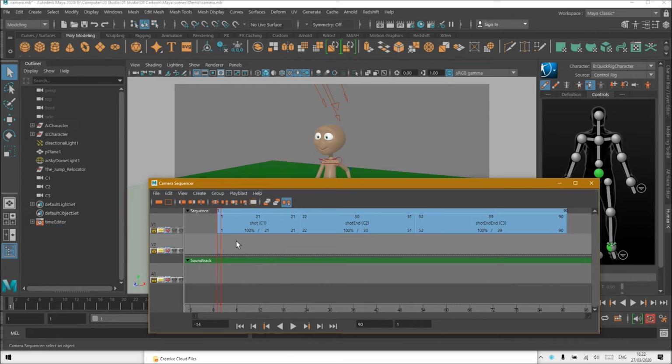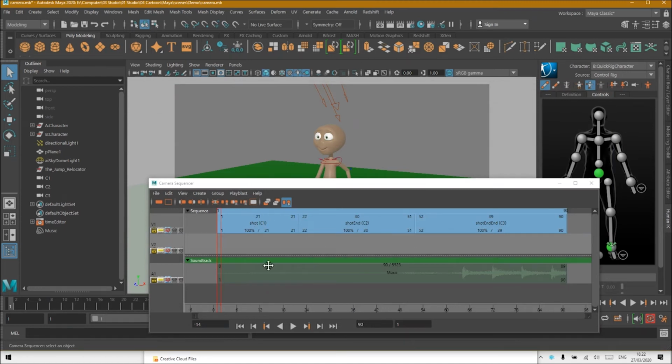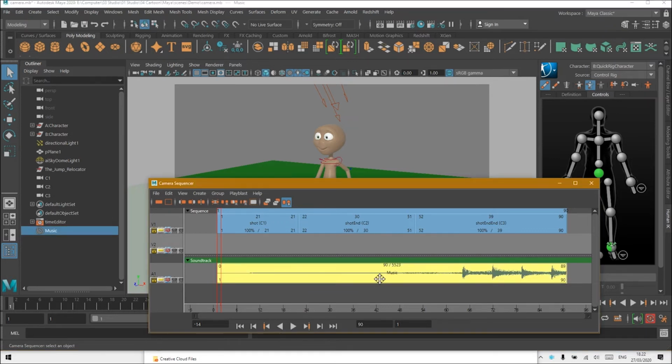The second way we can add an audio file is to import sequence audio. We're loading the same file, but now this audio applies to all of the scene I have. You can of course add more than one sound file if you want. Over here I can just slide this. Let's say I want to start the music a little bit from here. And if you go over this number, you can show more of the audio file or the music if you want to. So you can adjust this this way.